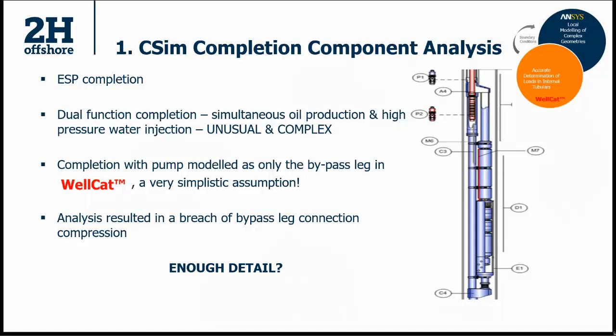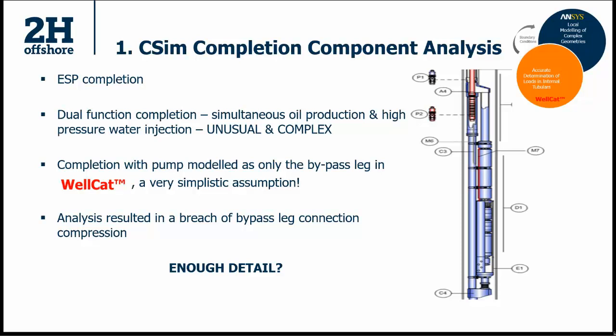So this is an example of why this complex situation arose: it was because of a component in the well, and it was this pump in particular. How do we model this in WellCat? WellCat has no ability to model dual legs of a pump. So it's a very complicated situation.